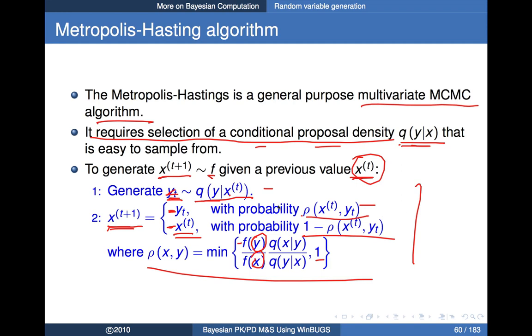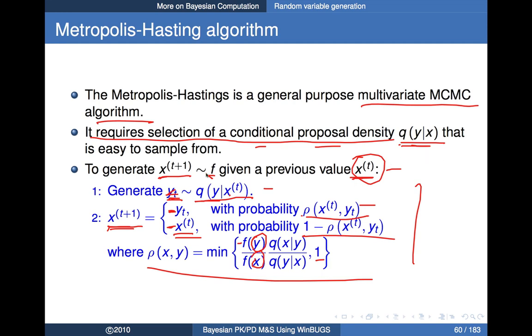In the special case where the proposal distribution is actually identical to the posterior you're interested in, this would be equivalent to just doing a standard sampling algorithm. It would, in a sense, no longer even be MCMC because the previous value wouldn't play a role. But in general, that's not going to be true.